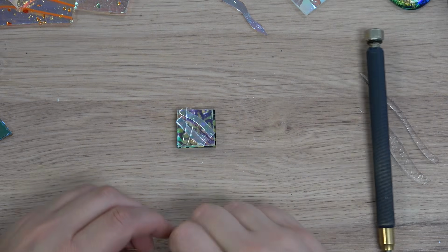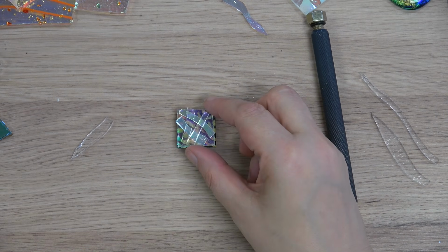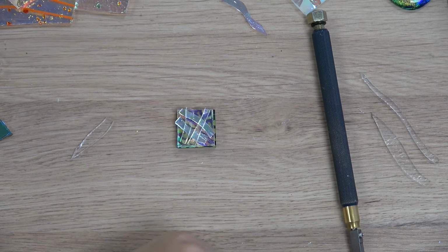All right, now I take the, see how I'm just making like a crisscross pattern here? Now, why am I doing this? One, I do not have to worry about trapping air because this is all happening on top. The air can easily escape. I don't have issues with bubbles.